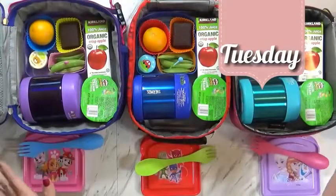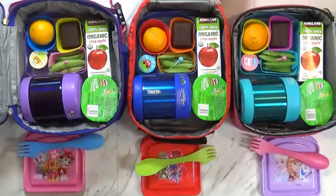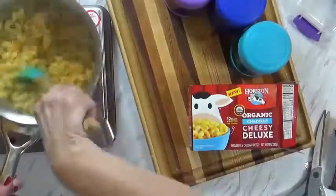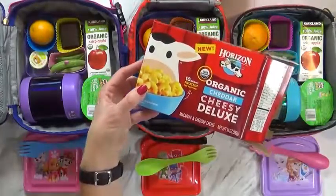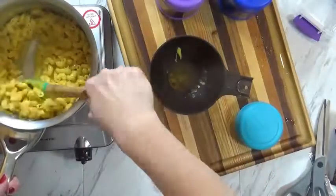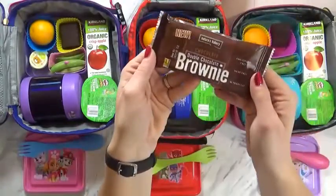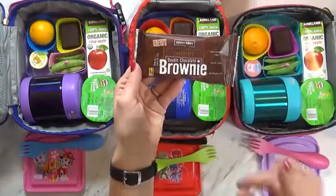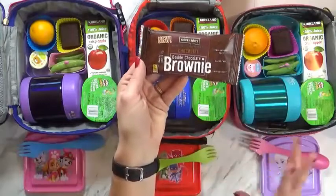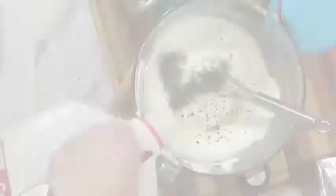Good morning guys, and happy Tuesday. Now we only have five minutes before we need to head out the door, so I'm going to try to go through this quickly. But I feel like it's been a long time since I packed a nut-free lunch for school, so let me show you what I packed today. First, I started off by making some mac and cheese. This is actually my kids' favorite kind — the Horizon Organic Cheesy Deluxe Mac and Cheese. They love it. Now, since today is going to be a longer day, I definitely packed more in their lunches. To go along with the mac and cheese, I'm also putting in a little brownie bar. These brownie bars are really tasty — they have two in each package, but I just break them up and give the kids one so it's not too much. Basically this is a little bit of chocolate, whole grains, figs, and dates — so it's kind of a naturally sweet treat. I'm also sending this teeny tiny little cutie. And while my mac and cheese was cooking, I went ahead and mixed up another batch of my homemade ranch — of course I have a video on that, I'll link it down below.